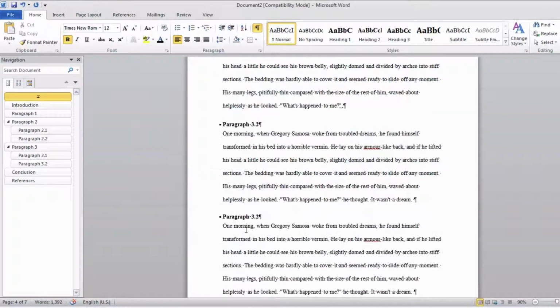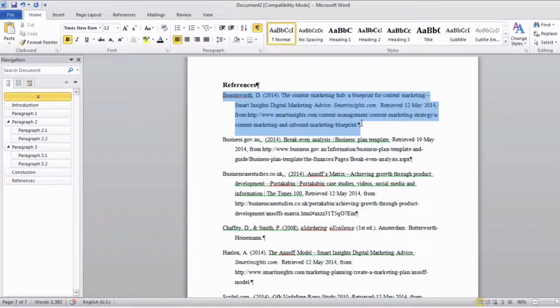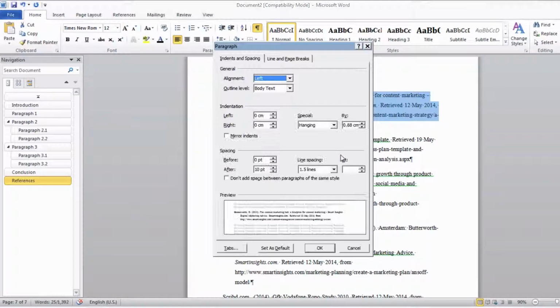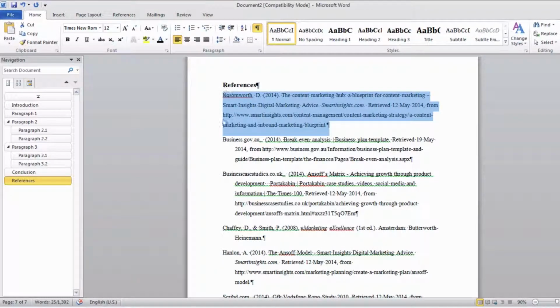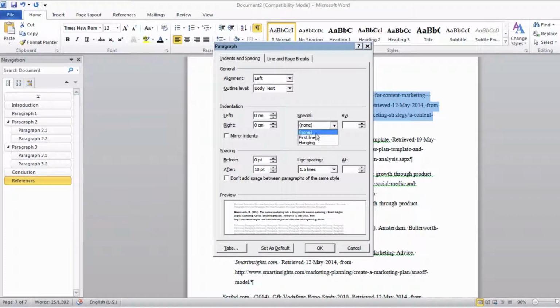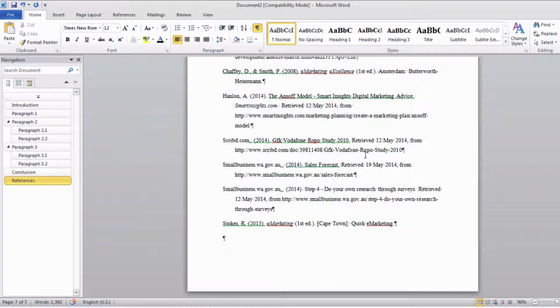Okay, so we're almost there. Now, you might ask me, well, how did you do this? When you select your content, you'll notice in here we've got a paragraph mark. Now, one of the elements of a paragraph is you can have indentation. All I've done is said, every time there's a new paragraph, it starts with a hanging indent. If I turn this to none, you'll see that it resets itself to be level on the left. If I go back and go paragraph mark and do a hanging indent, then it will hang like so. So that's how I set that.